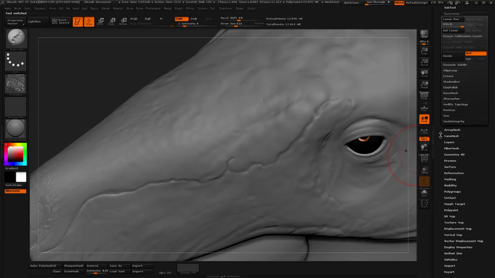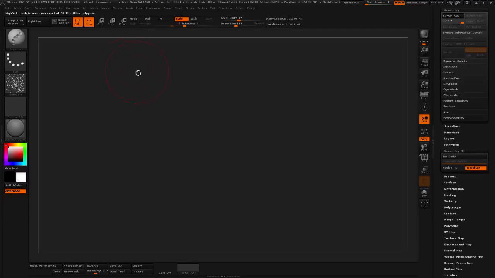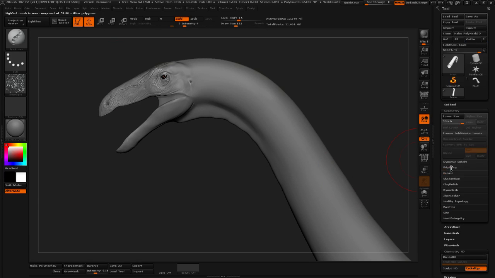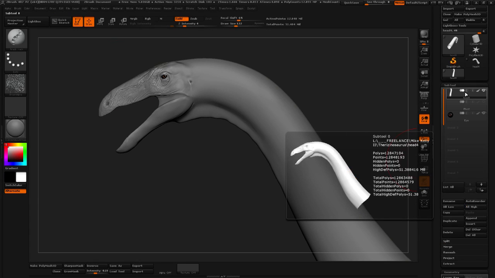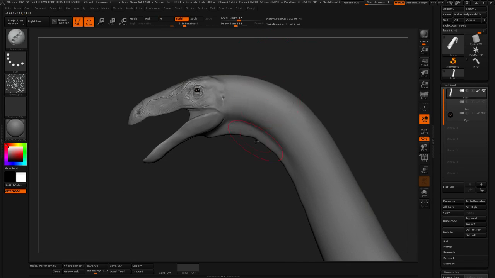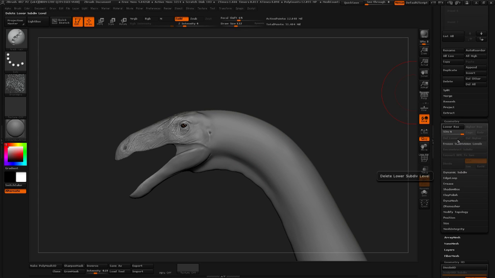We're doing the divide via Geometry HD. I'm not going to do it the classical way, because we have almost 13 million polygons now. If I divided my model classically via geometry divide, I would have ended up with 26, 50 million polygons, and my computer would struggle with that.